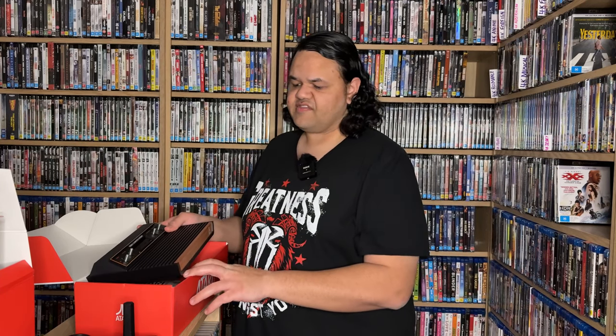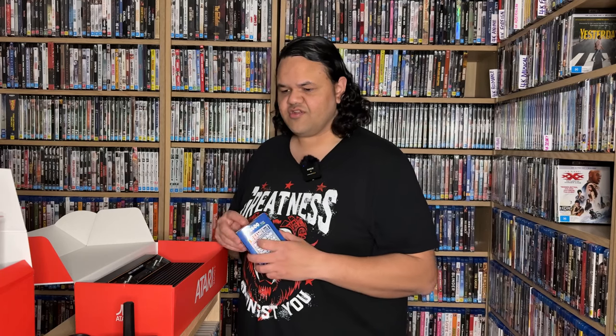I grew up on the Atari 2600 Junior, which was a bit different — it had certain colors, a bit of silver, and came in a green packet. Games like Dig Dug, Space Invaders, Pac-Man, Frogger — they were big deals back in the day, especially when your gaming experience was first seen on this. Moving forward to PlayStation, Sega, Nintendo — you've seen leaps and bounds that can't be discounted. But going back and being humble to the original, you have to understand that without the Atari 2600, you would not have the big games of today.